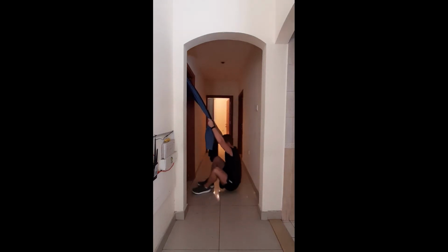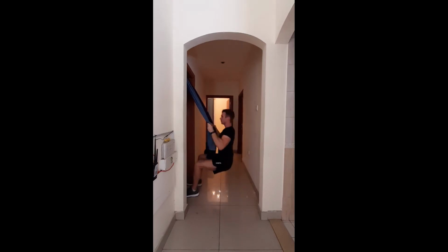exercises. First one being a lat pull down. So I'm going to need to sit down, and I'm going to tuck my shoulders back, and I'm going to pull myself up like so. If that's too hard for you to begin with, you can have your feet on the floor and use your feet to help you to get up. This is going to be working on our lats.